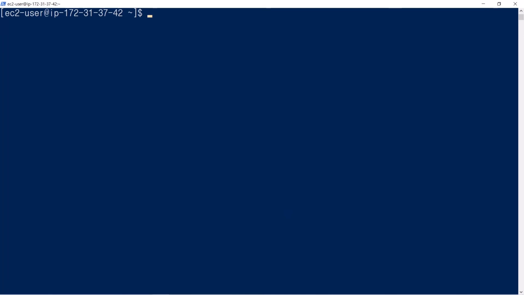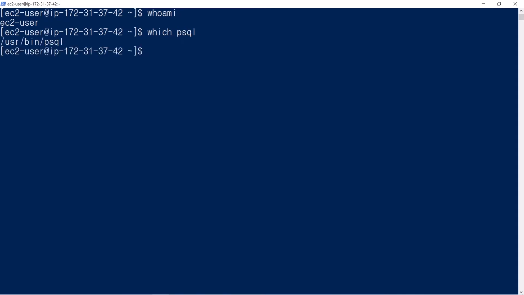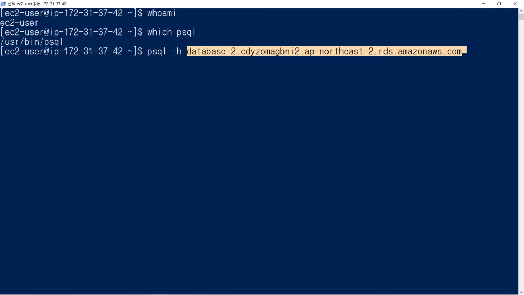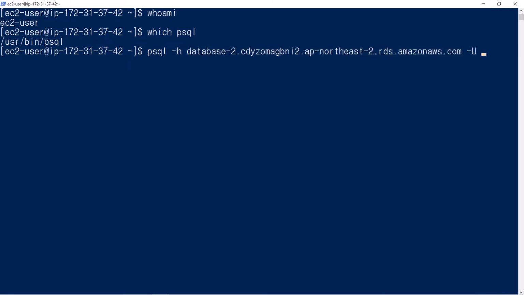Change it to the normal account. Check if a PostgreSQL client command is installed. Which psql? Connect to your PostgreSQL server. psql -h, this is the endpoint or DNS name of your PostgreSQL instance. -U postgres.